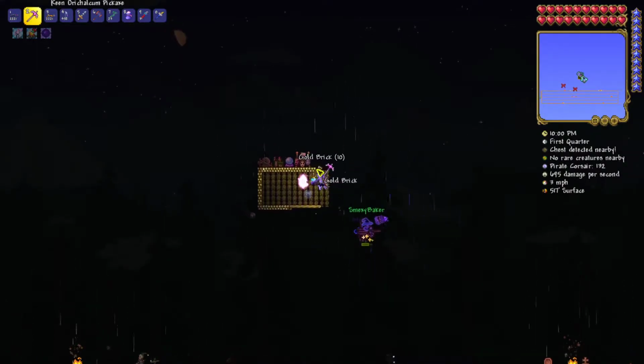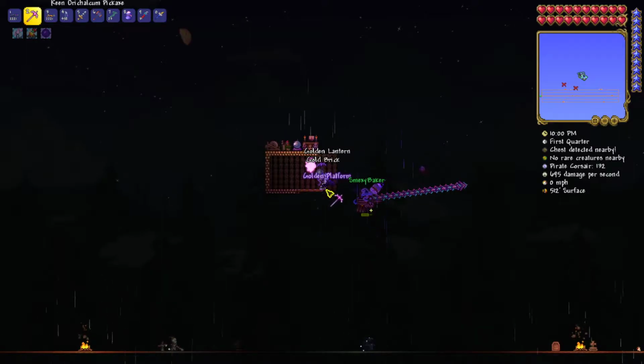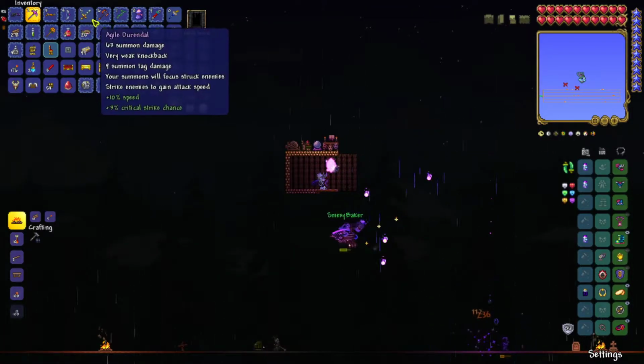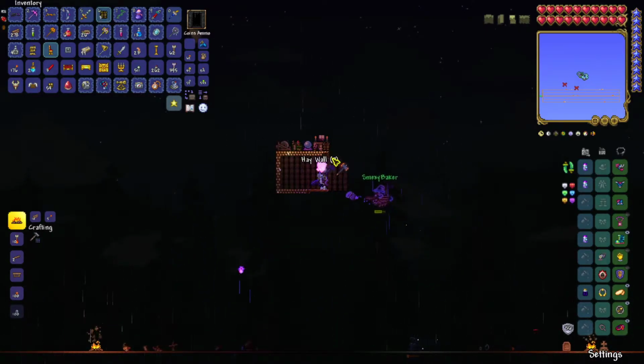She pisses me off. I'm making her house even smaller. Fuck her. This is what happens when you don't follow the rules. You don't follow the rules.